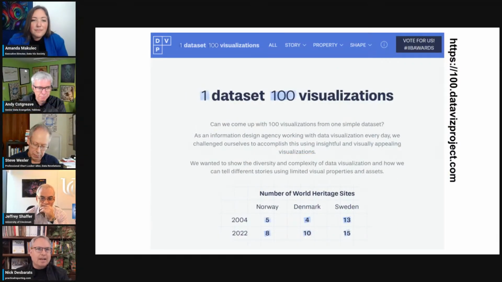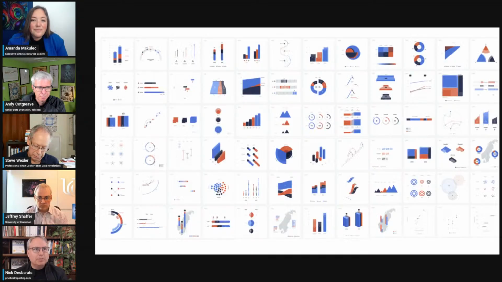I really like that example that you just showed a few moments ago of, here's 6 values and literally 100 ways of showing them. When you show that to somebody who's relatively new to the field, they're like, oh my God, what do I do? Where do I even start?